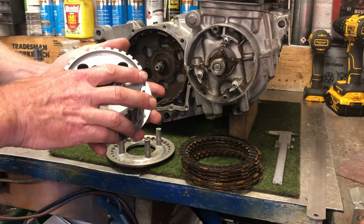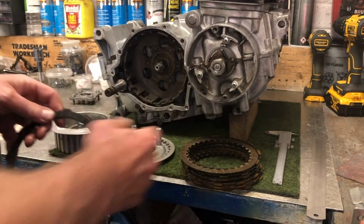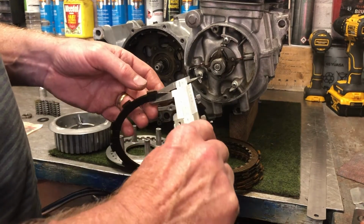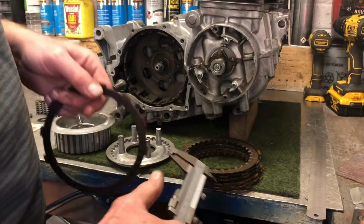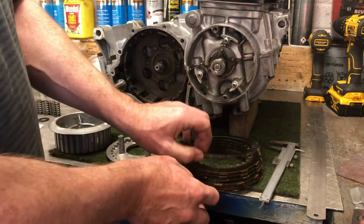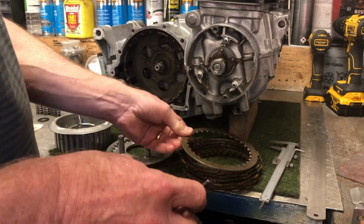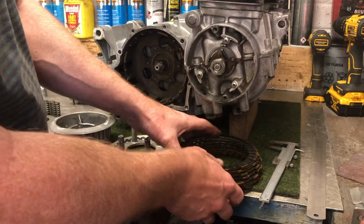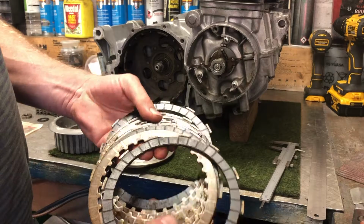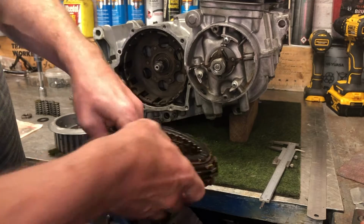What you need to do when you're checking the plates is just make sure that they're flat and that they are the right thickness. The minimum specification is 3.1 millimeters. That's reading about 3.5. I've checked all the plates and they're all well within spec. You should also check for flatness, especially for the steel plates, to make sure they're not warped. I've put them on the surface table and they're all perfectly flat, and I'm very happy with those. So that's the basket of components that make up the friction part of the clutch itself.